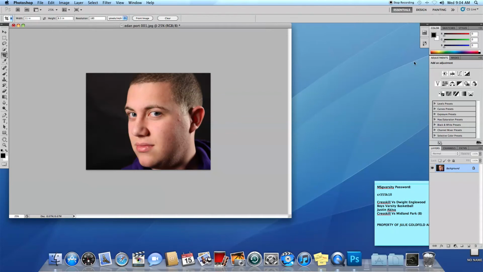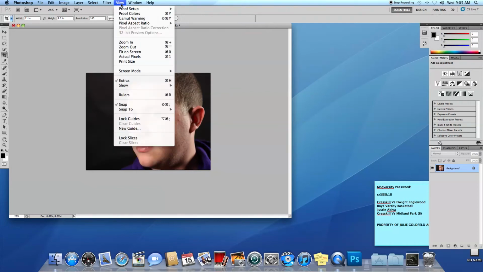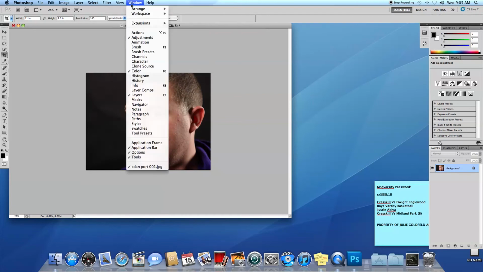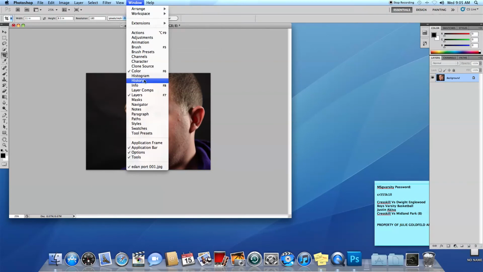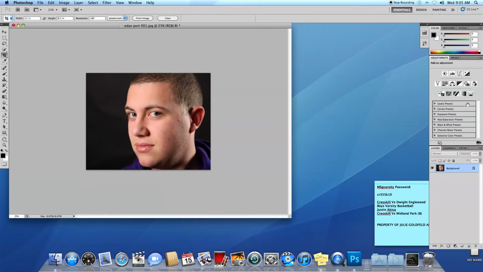I'm then going to go to my Adjustments tab. If you can't see your Adjustments tab over here on the right, you can just click on the word Adjustments. This little tab should be here, and it'll pop up. If it's not there, you could go to the Window menu, and you can turn it on. It might just be turned off. When the check mark is there, that means it's turned on. If I shut it off, it goes away. If I go back to my Window menu and I click on the word Adjustments, it'll open it back up.